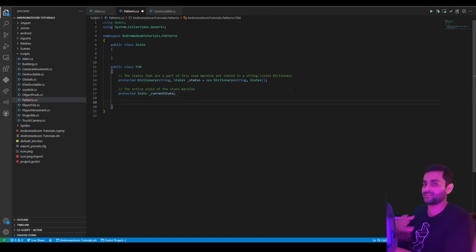The state machine has an active state, that's what state is activated at the moment. Now remember earlier I mentioned that this is implemented through composition, which means this state machine needs a reference to any node that constructs one. We'll call this node for now, and we'll assign the type of this node to Node for now, but I'll come back to this in a second.